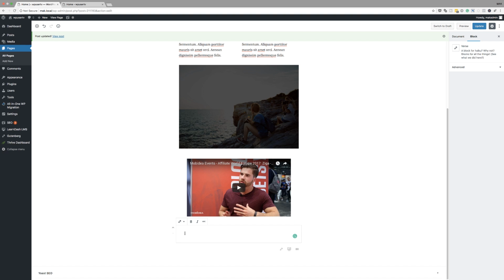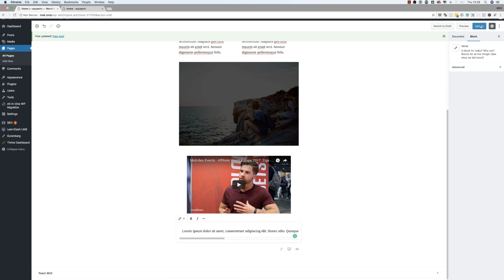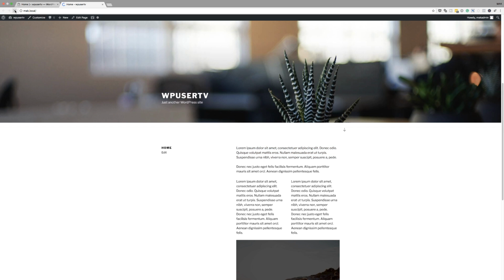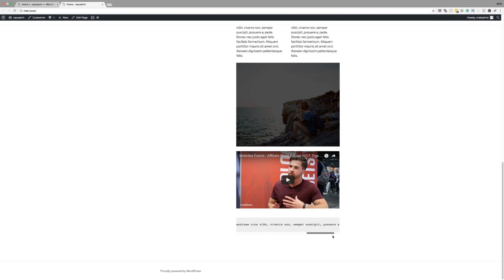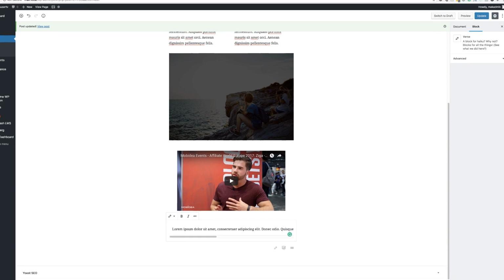Okay, let's try and add something in here. In fact, let's go to Lorem 2. So I'm curious to see what this verse does. Okay, let's save this page and do a quick preview. So I've just updated my page and then I'm going to refresh and see what happens. Okay, so pretty much that's what it looks like. I don't know if that is even useful, but you never know. But yes, that's the verse.